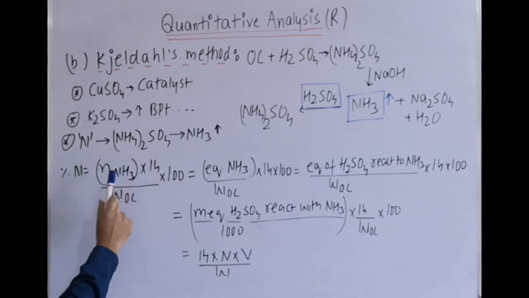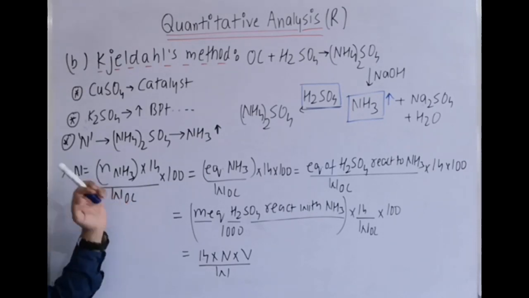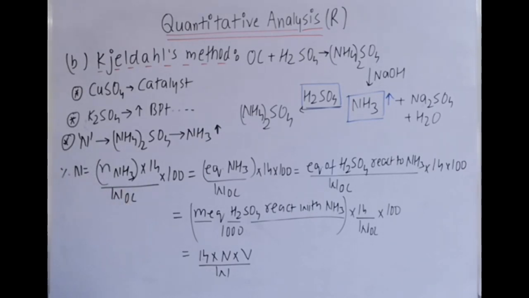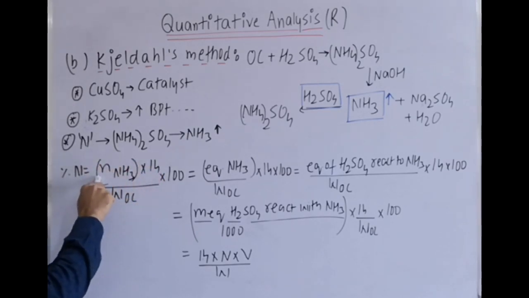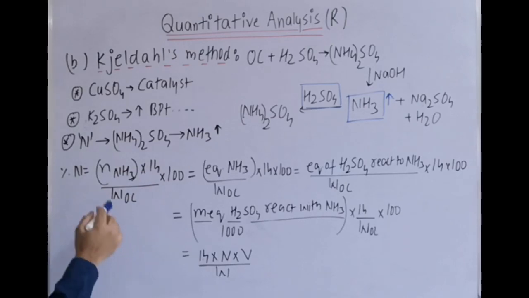Now what can we use for the mass of nitrogen? Whatever are the moles of ammonia will also be the moles of nitrogen, that is single N. So the number of moles of ammonia will also be the number of moles of N, and if we have moles of N multiplied by the atomic mass of nitrogen, which is 14, this term is basically the mass of nitrogen, right? Now we will put some more things there.